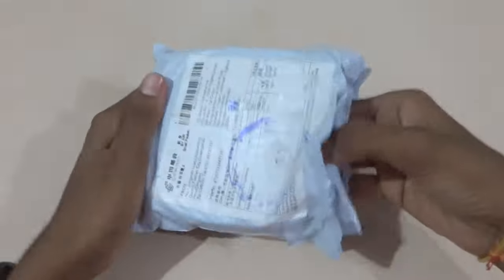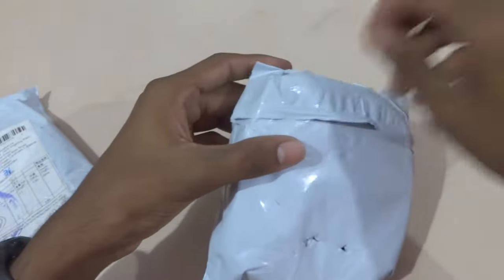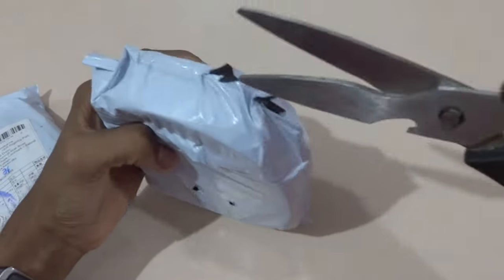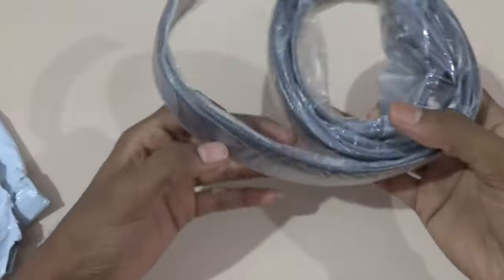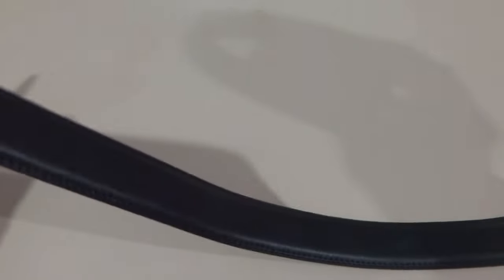It's really been a long journey. I'm not sure how it will be, let's see. They have double packed it for safety. Let me open this now. Here is the belt — it comes in a polythene bag. Let me open it fully. This is the buckle you get. The length of the belt is 130 centimeters.